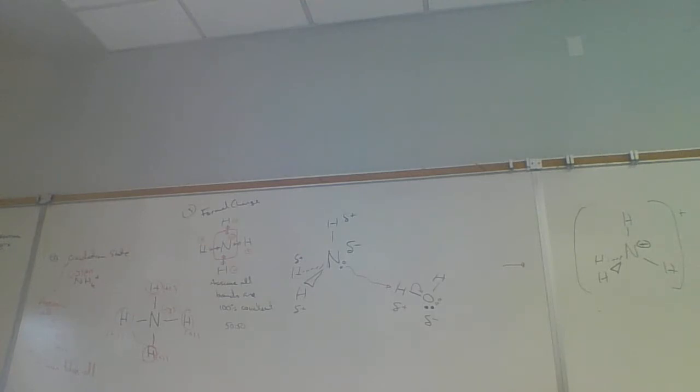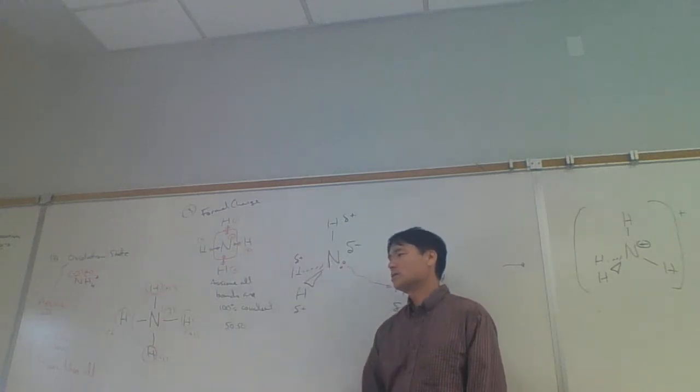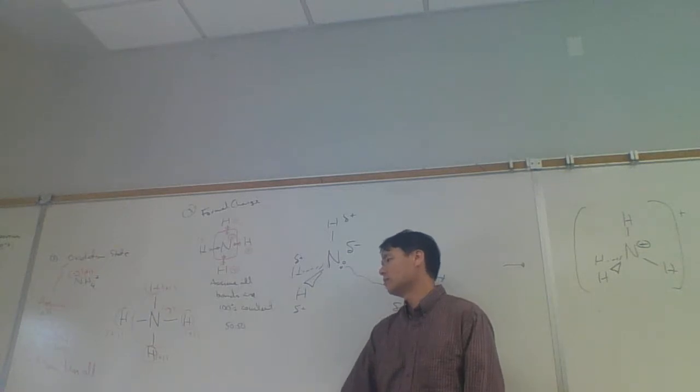What's the reality? Well, the reality is these bonds are polar covalent. So the reality is they're somewhere in between ionic and covalent. They're polar covalent. And well, we aren't going to get into the detail. We never compare formal charges with oxidation states, because that would be like comparing, okay, what's the biggest apple? Well, the biggest orange is this. Well, I didn't ask about oranges. I asked about apples. So you don't compare these. What we do is we compare formal charges with formal charges, and we compare oxidation states with oxidation states. And when we compare them, then it's a fair comparison.